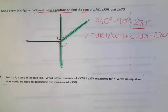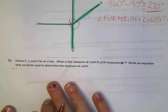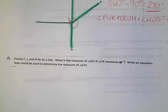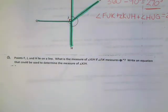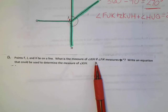All right, there's another part to this question. So hopefully you did this. If you didn't do 9A, pause the video and do it really quick and then come back and check it. All right, 9A. Points F, J, and H lie on a line. So this is the line right here. What is the measure of angle KJH?